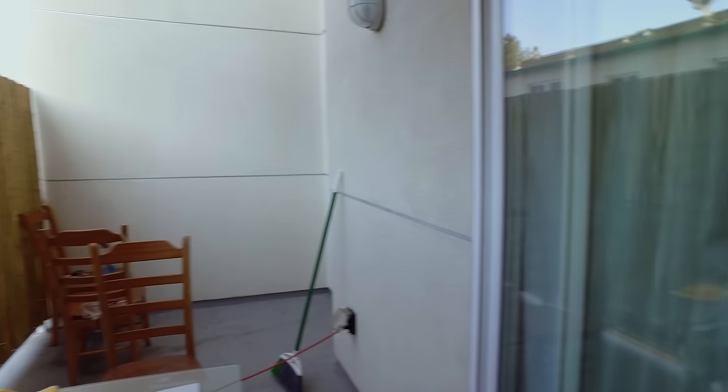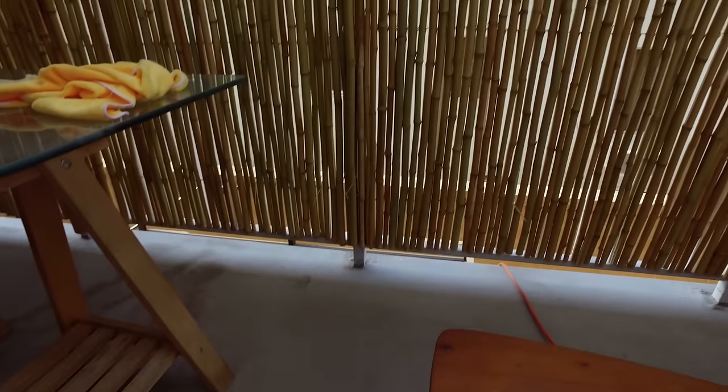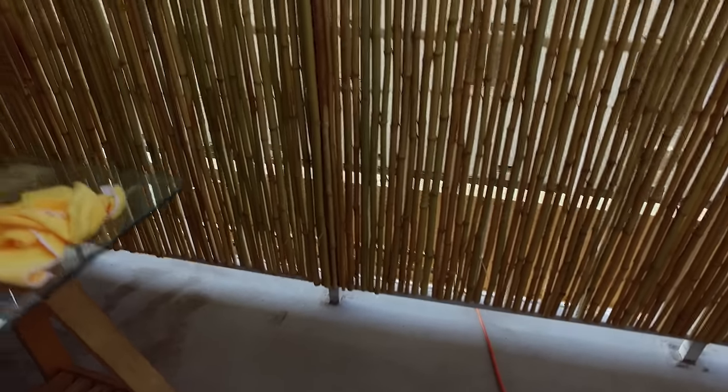Balcony completion. Now we just gotta do the outside for the top. It's a little wobbly. But now I get a little privacy. Hello. See, now it's about 6 feet high. We left it a little bottom there too, so we can sweep under.